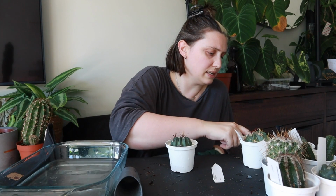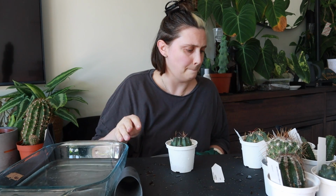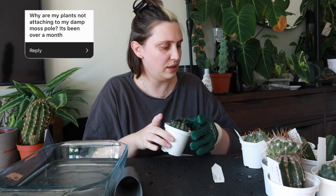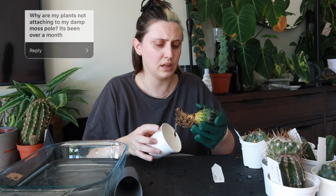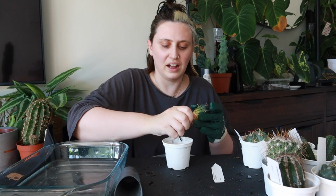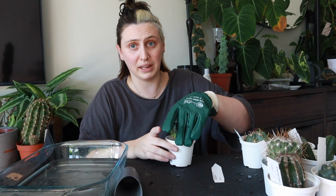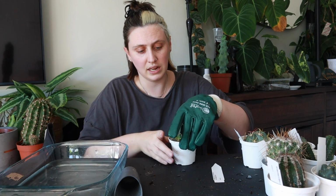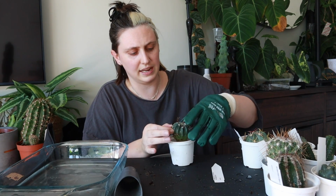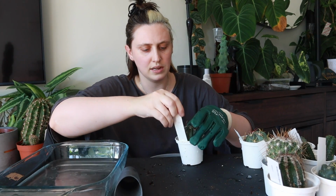So someone says, which I should have answered when I was talking about moss poles a second ago, but they said, my plants are not attaching to my damp moss pole. It's been over a month. Scary. But I feel like sometimes that happens. I have had some plants previously that just do not stick. It's kind of hard to say without knowing the exact type of plant it is, because every plant works differently.